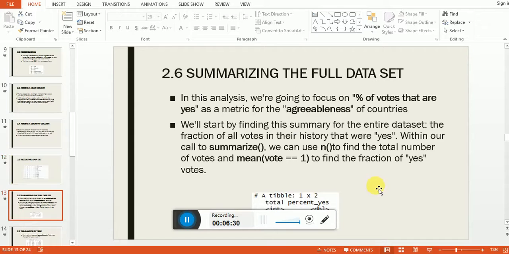So, summarizing the full dataset, in this analysis we are going to focus on the percentage of votes that are yes as a metric for the agreeableness of countries. We will start by finding this summary for the entire dataset: the fraction of all votes in history that were yes. Within our call to summarize, we can use n to find the total number of votes and mean of vote equals 1 to find the fraction of yes votes, as yes represents 1 in the vote attribute.